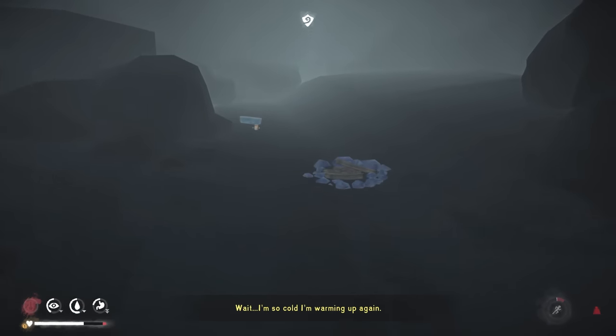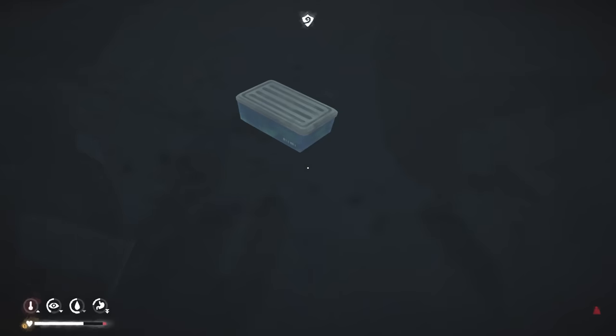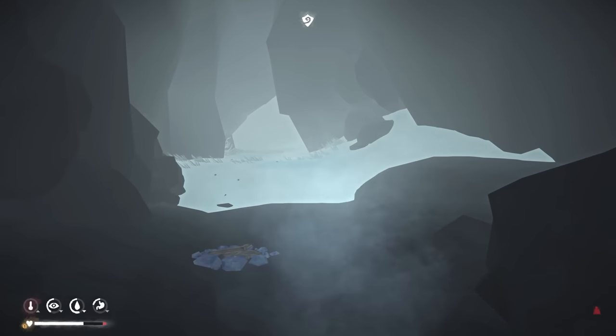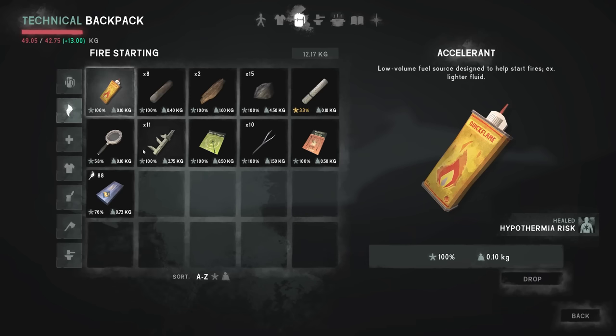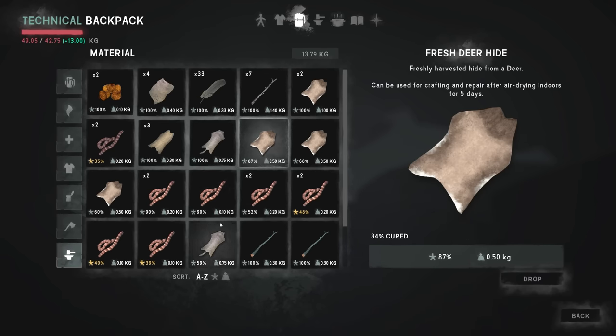I'm so cold, I'm warming up again. Okay. Got some food though. I'm actually warming up here, how about that? Now how's my phosphorus? 65. I can probably make it to the dam actually. Probably. But do I want to? Gosh, I have so much stuff to cure still.